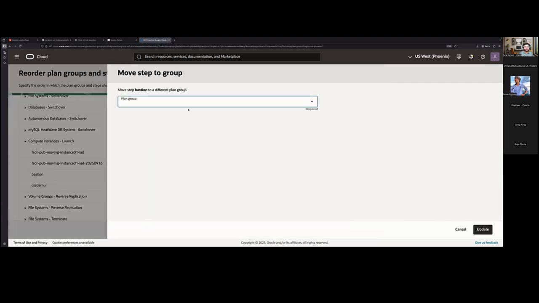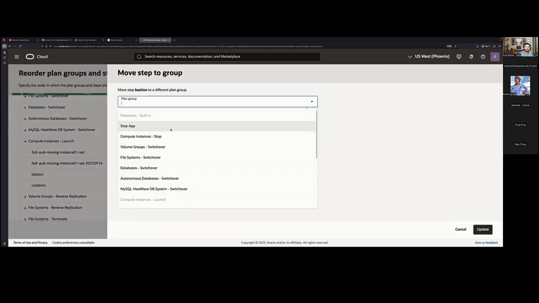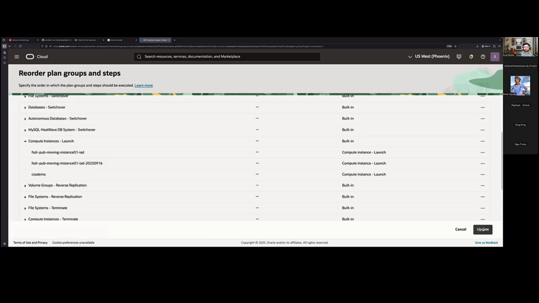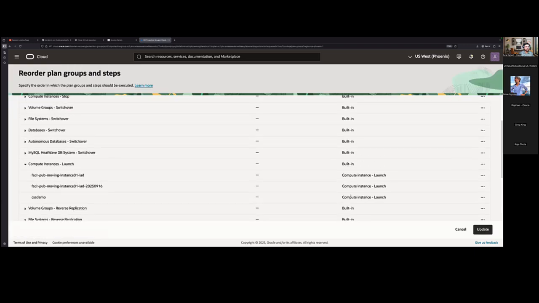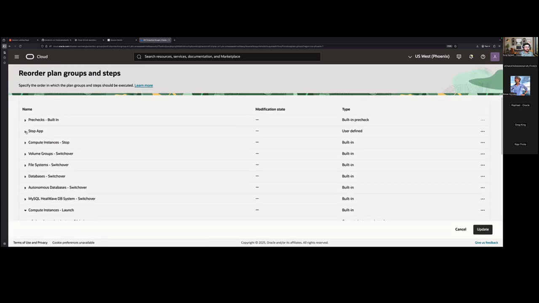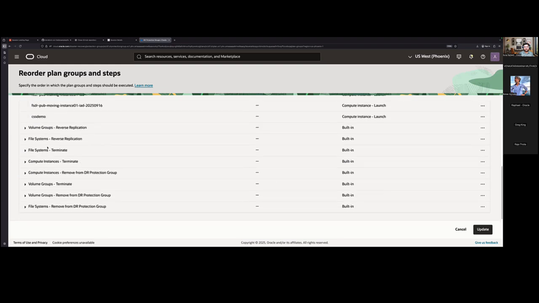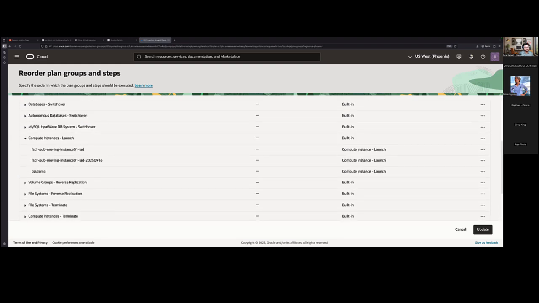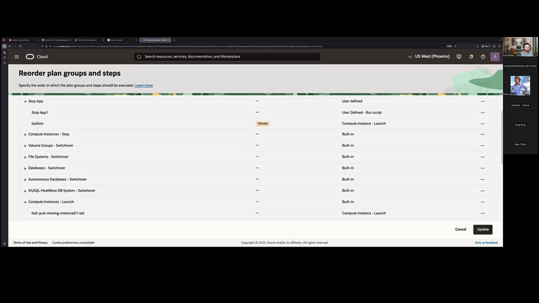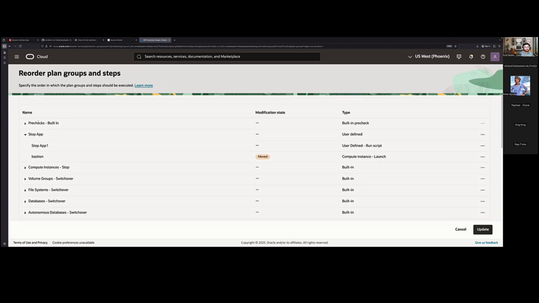You can say move steps to group, and I choose the group I want. You can see this compute has moved over. Similarly, if you want to move other steps inside a plan group to a specific user-defined group, you have an option to do this. So this is at a high level.